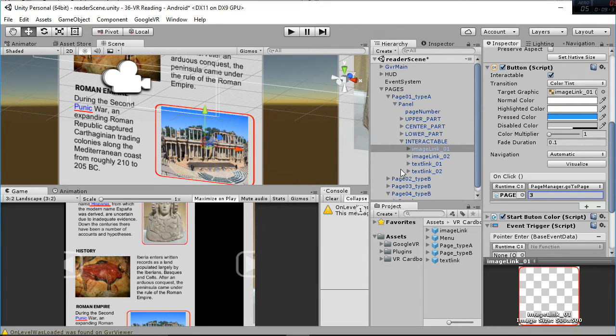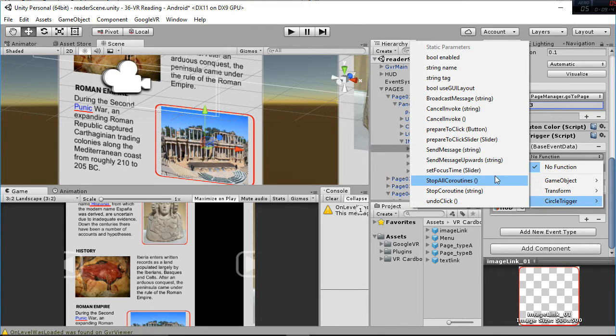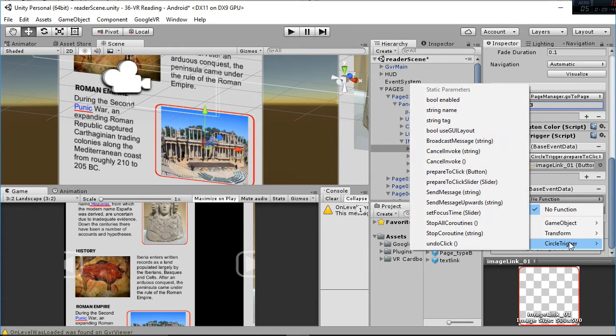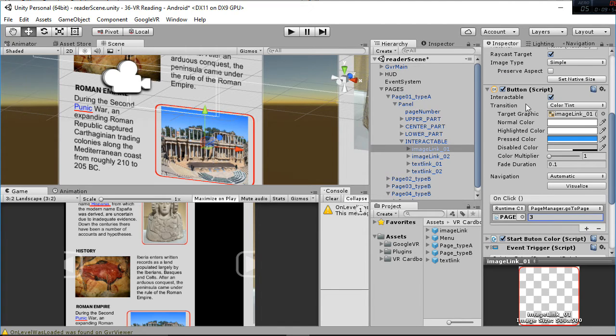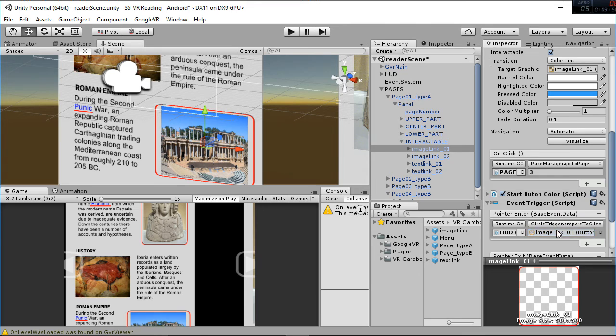Okay, then inside the event trigger you go to the HUD. Okay, and you drag the HUD into the pointer enter and pointer exit events, and then you say prepare to click, and then here you say undo click, and you make sure that the button here is selected inside of this event.